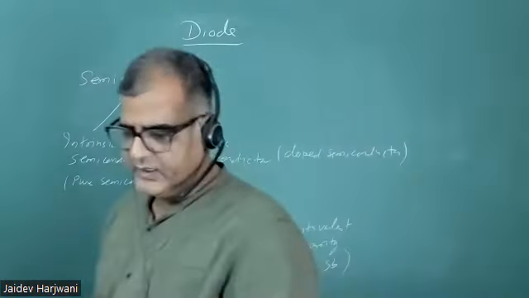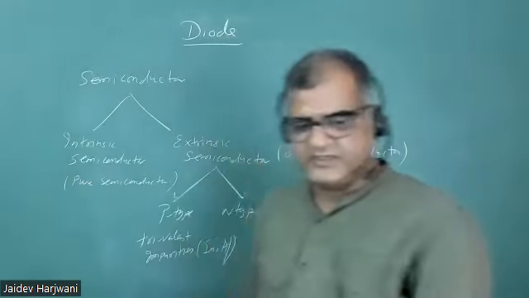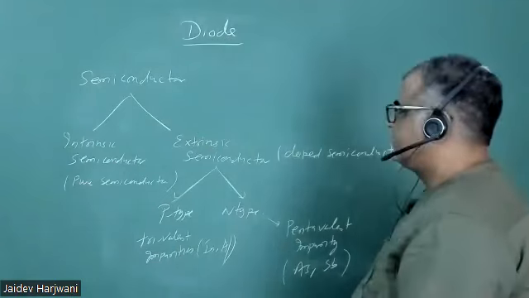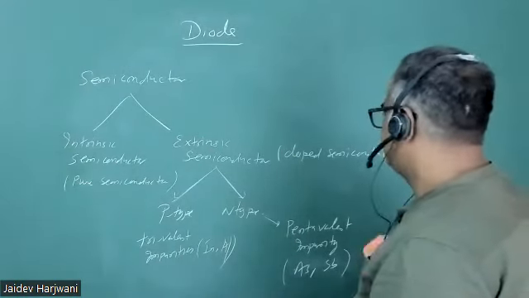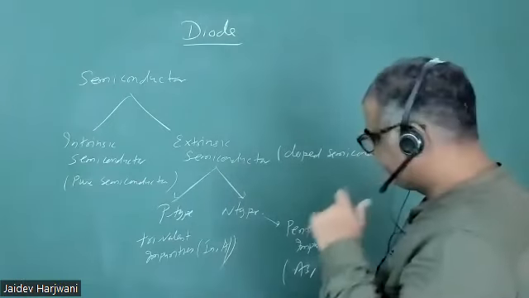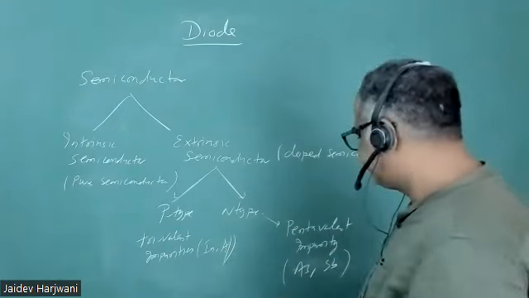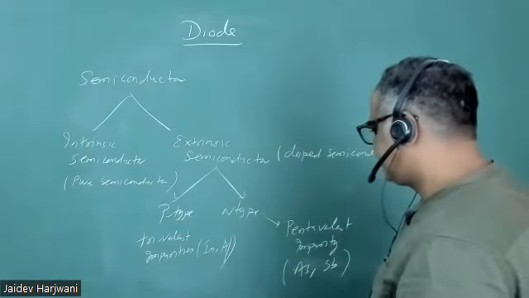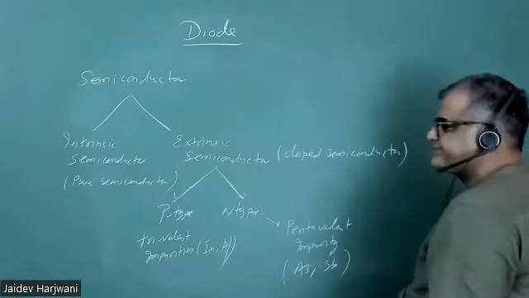Now, what is the requirement of N-type and P-type semiconductor? So let us discuss that first. So trivalent में क्या example दिया गया? Trivalent में aluminium and indium. Okay. In, aluminium, arsenic, antimony.